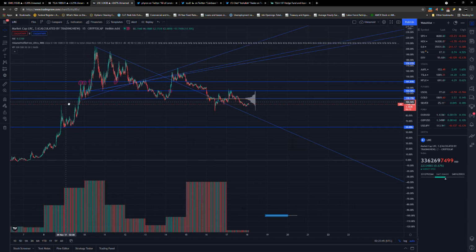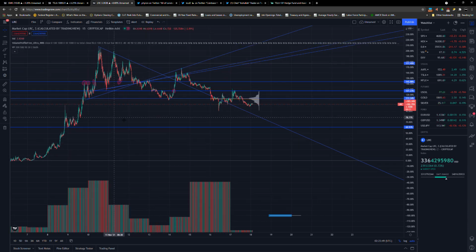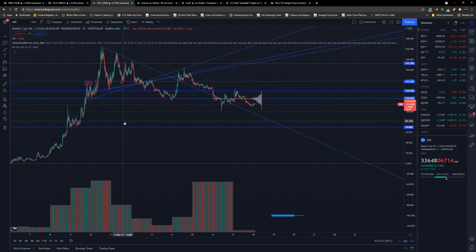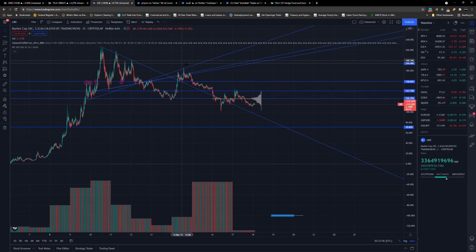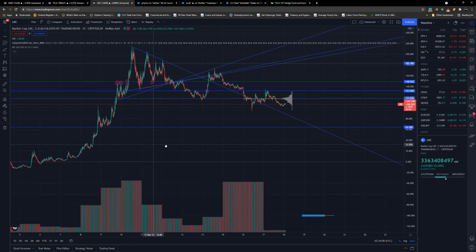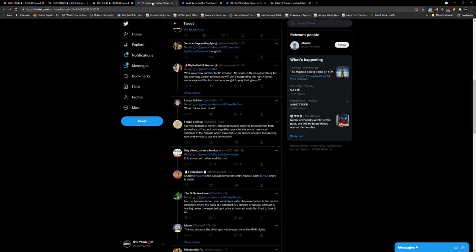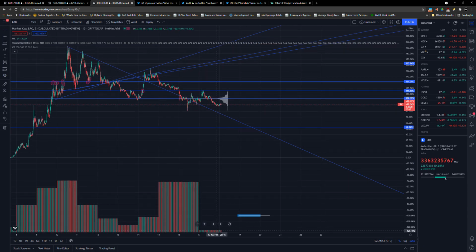Drawing lines is something you're going to have to get used to, and one of the reasons why I like TradingView so much better is that drawing lines on TradingView is so much easier and clearer than on Fidelity. This is very legible, you know what I mean? You can see everything on the screen very clearly, and I like that. Fidelity doesn't make it that easy, so that's what I liked about TradingView. All right. Oh yeah, also volume has died. Look at how little volume we're getting. There's nothing.